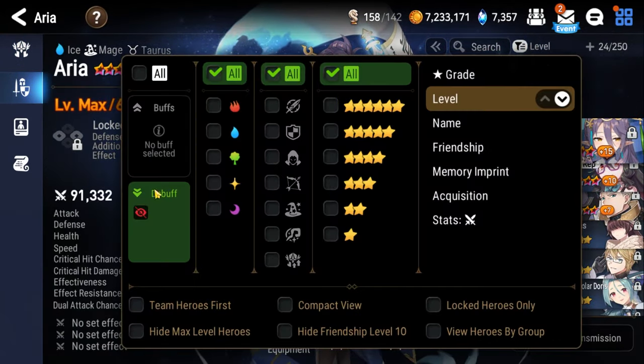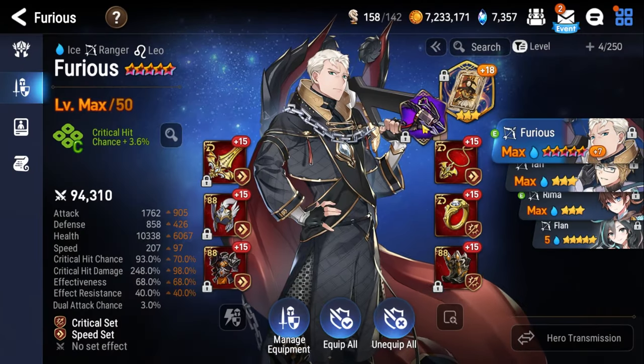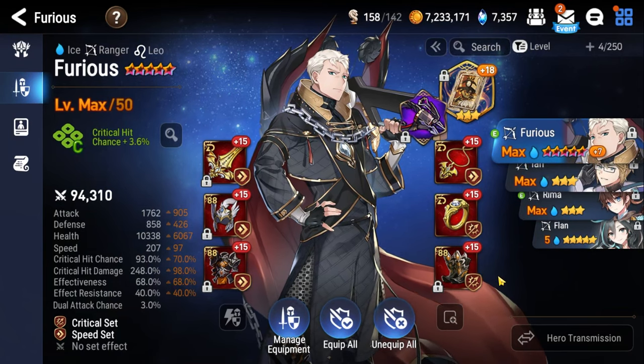Furious does not natively have blind, I should add. You'll notice that he didn't really show up there right away. He only gets it from his exclusive equipment here. On Fatal Bullet, he has a 75% chance to blind the target for two turns. And he just happens to give a really good defense break.